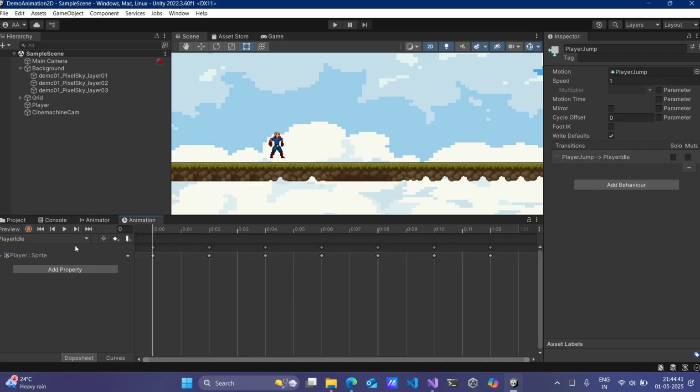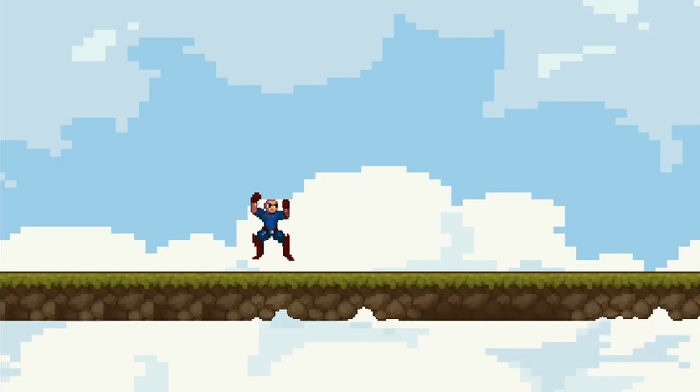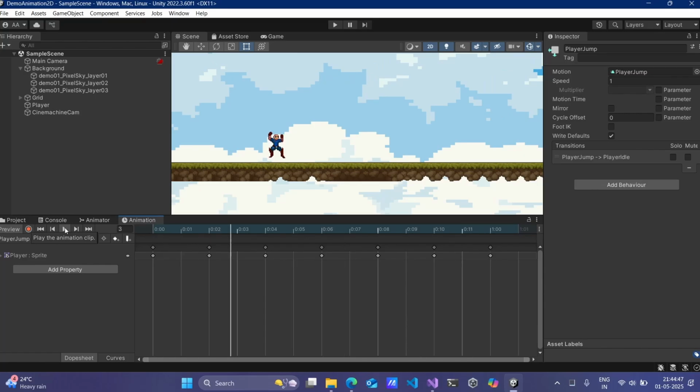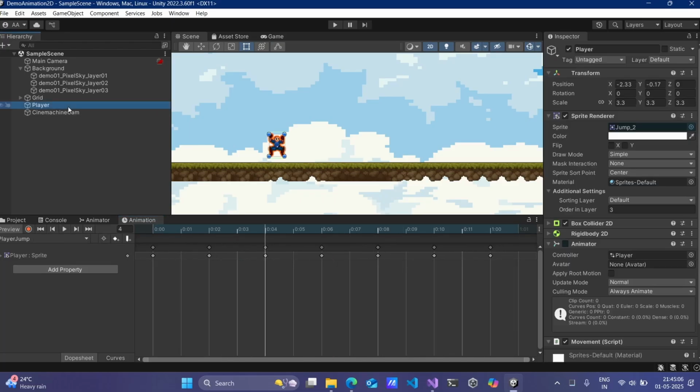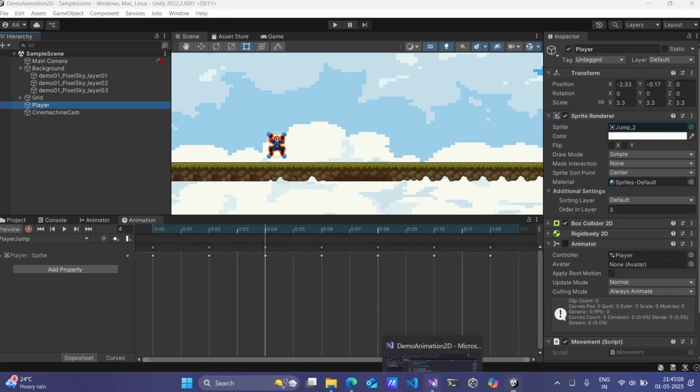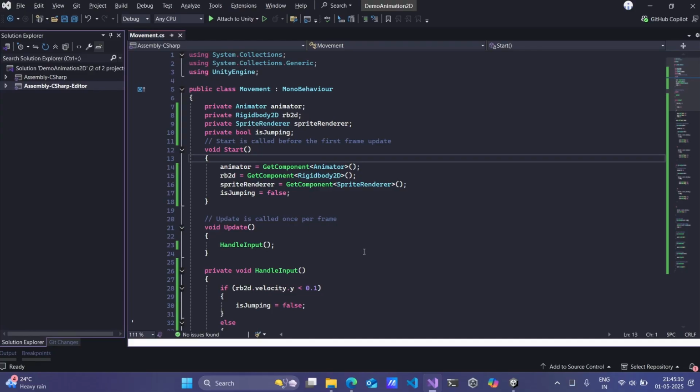What does the player jump clip look like? Player jump clip looks like this. So this is the clip which would be played when the player jumps. Couple it with some transforms to move the player up and down, and you have got a lively player. All of this we can do with the help of this movement script. Let's head on to our movement script back again to see how all of this is coming into picture.